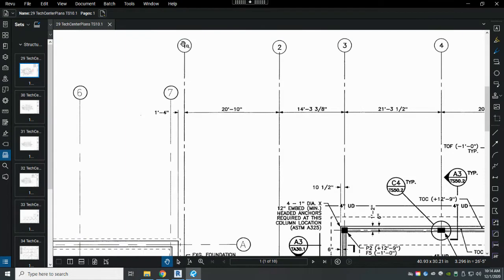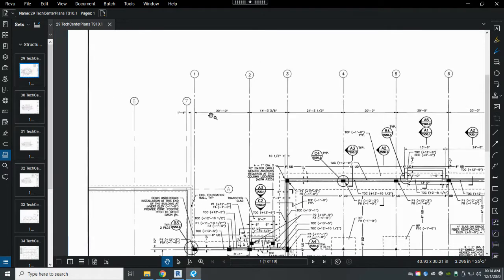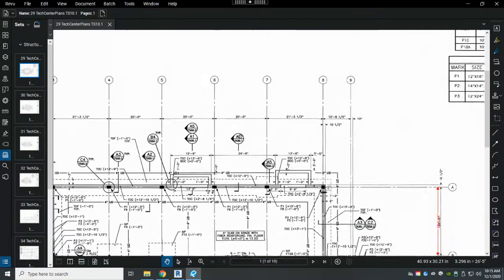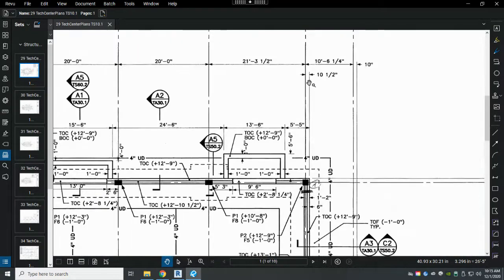that you can tell are a little bit bolder lined, and they have actual dimensions that are applied to them to indicate where those columns need to be located based off of the existing structure. We're 1 foot 4 inches from the existing structure to the first column line. And then from that column line, every other column line is being placed. And you'll notice that all the dimensions are going from a column line somehow to a critical dimension.